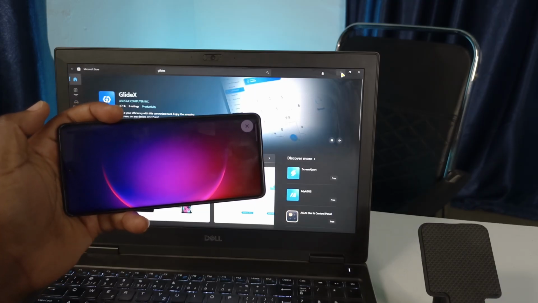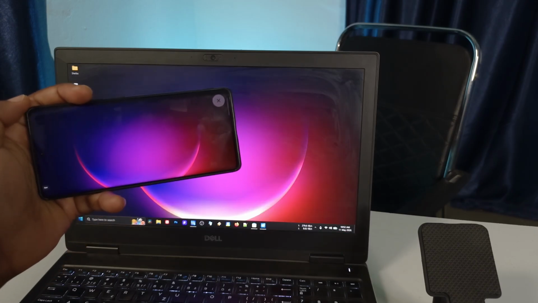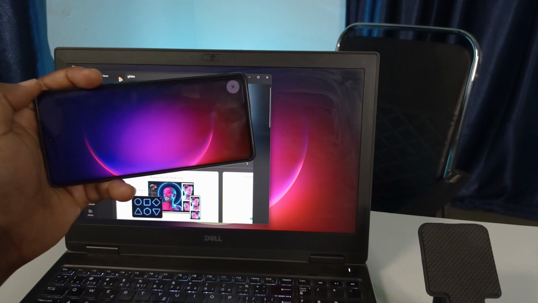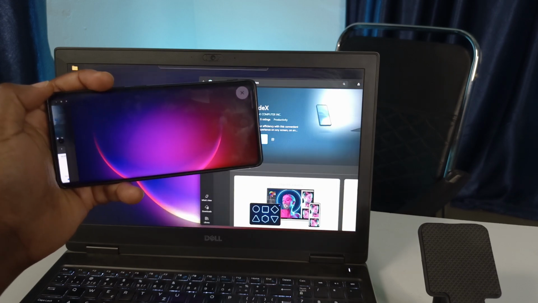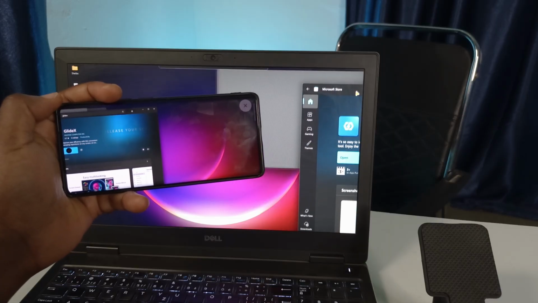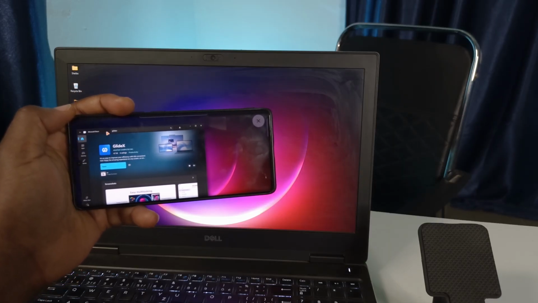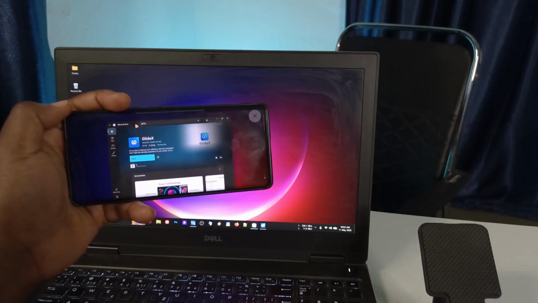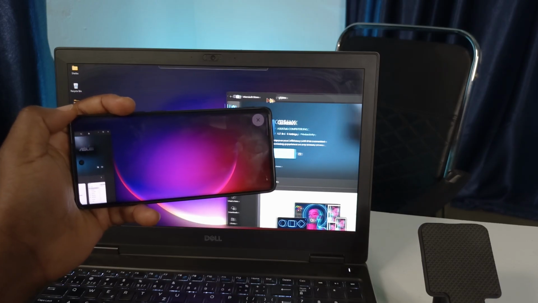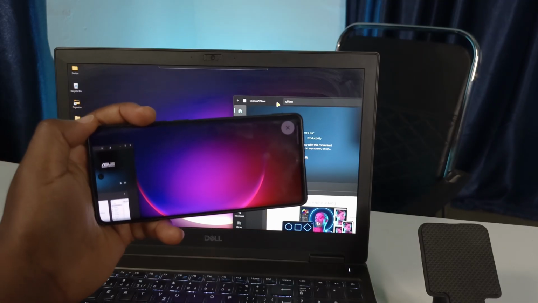Now what I'll do is I'll minimize this as well. Instead of minimizing it, what I'll do is I'll drag this to the next screen. So as you can see, it is entering my device, like my phone, as a different screen. So now I can put it here if I want, or I can bring it back here if I want. So this acts as a second monitor on my PC.